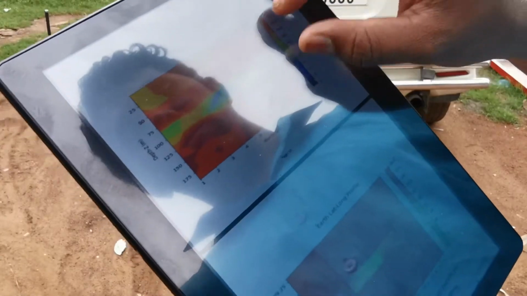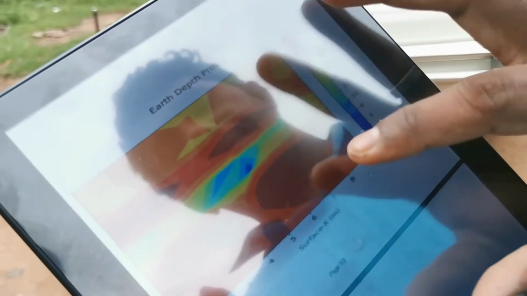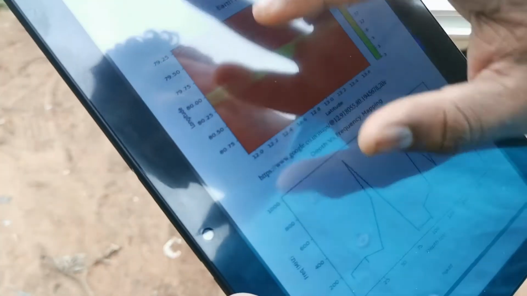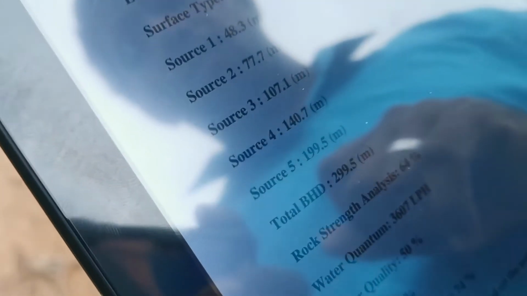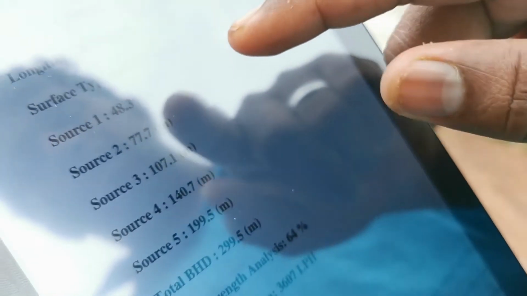Everything comes here: 3D view, 2D view, and the distance 1 to 10 meters is given here. If you enlarge it, you can see the point clearly. Here I can see the blue shade, the permeable rock. There will be the A rod and on the other side the B rod. From the A rod, you can calculate a distance of 5 meters. There will be a blue shade. Blue shade means permeable rock is there, with the possibility of holding water. And here is the hardness of the rock, low to high, and the depth.